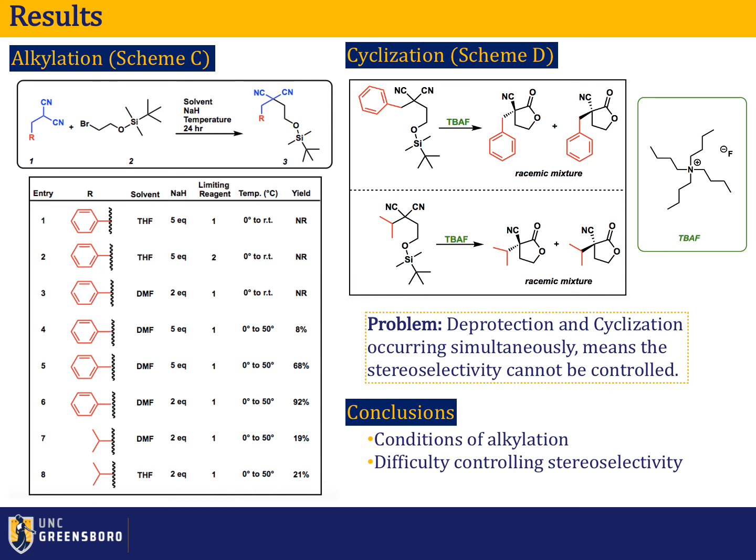The final steps in the reaction are removal of the protecting group and then cyclization. Currently, these steps are happening simultaneously. It means we cannot control which asymmetric molecule is formed. We get a 50-50 mixture of both. Ultimately, though, this work demonstrates that there are mild reaction conditions for the Peteren reaction. Further work must be done to improve the selectivity, though.